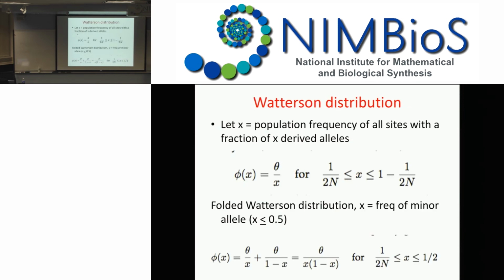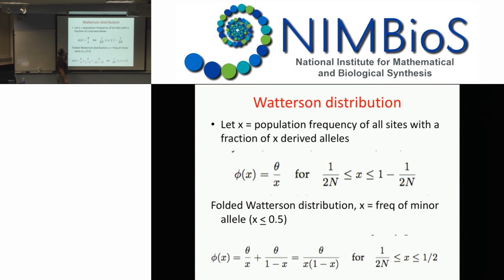And the answer to both of those is something called the Watterson Distribution. Jeff Watterson, he worked with Warren Ewens. I actually couldn't find a picture of Jeff. I thought I had one. So the unfolded Watterson Distribution says the frequency of sites where the derived allele frequency is X is given by theta over X. So what that looks like here, if that's 0, that's 1, it falls off like that. And what it says is most sites have tiny derived allele frequencies. It falls here because this says 1 copy is present. This says all copies but 1 are derived.